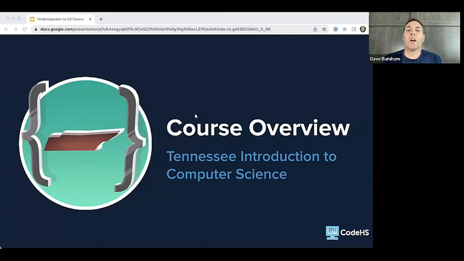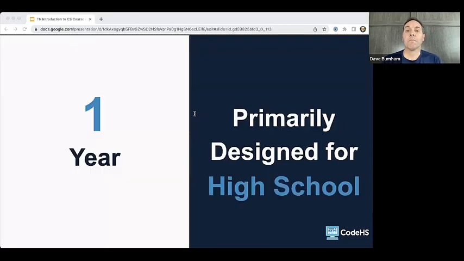So let's take a look at the overview of the new Tennessee Introduction to Computer Science course. The Introduction to Computer Science course is designed to give students an overview of programming in the JavaScript language, but also introduce key computer science concepts such as the internet, cybersecurity, and data science.